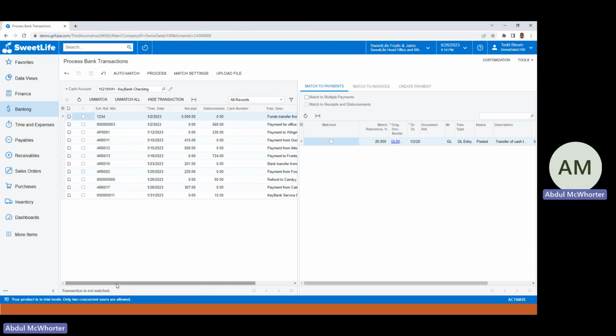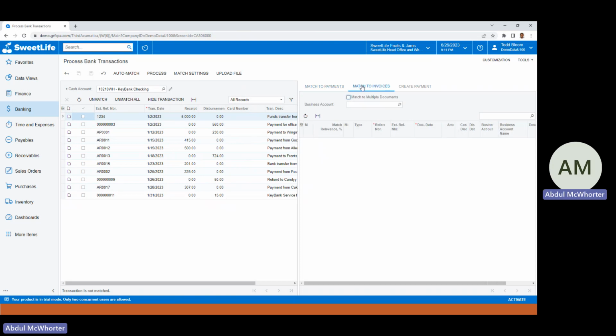Okay. And something really nice about Acumatica, over on the right side, it has the opportunity for transactions that may not have auto matched.